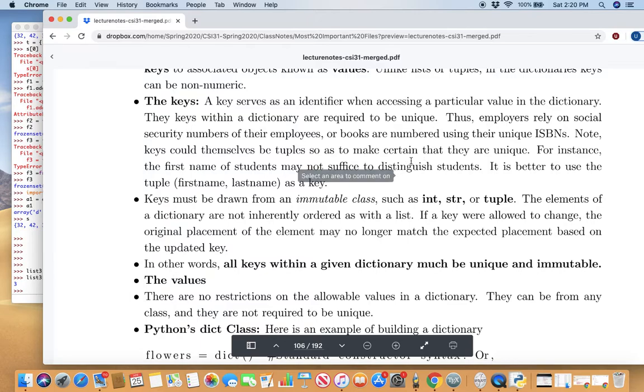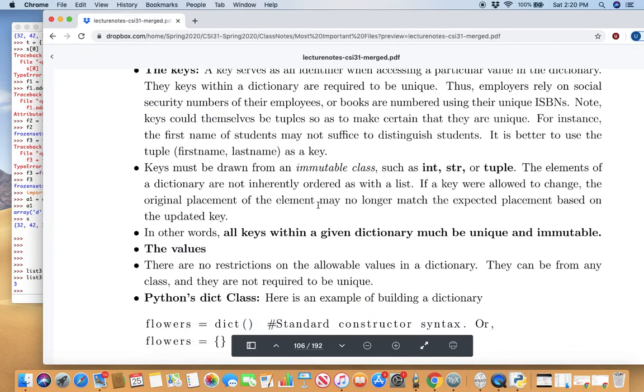One social security number should get you only one person's name. All right. Thus, employers rely on social security numbers. Or books are numbered using their ISBNs. Keys could themselves be tuples. Keys can be tuples, keys can be numbers, keys can be strings.